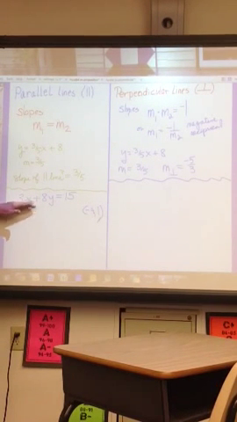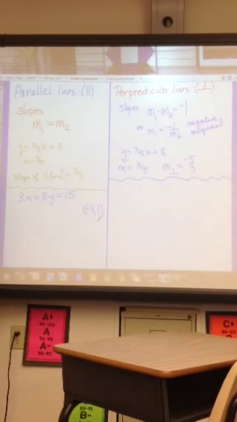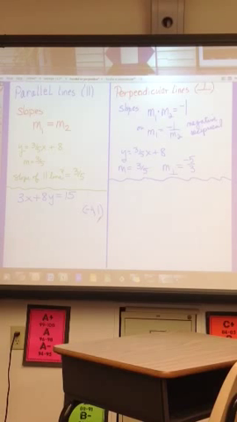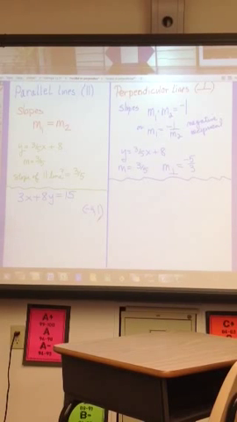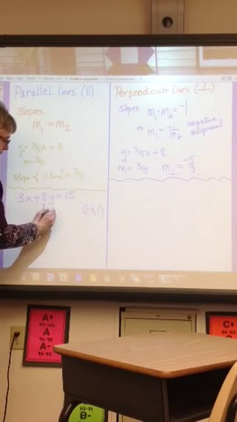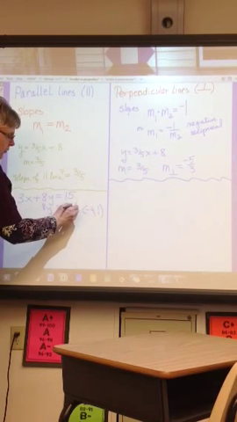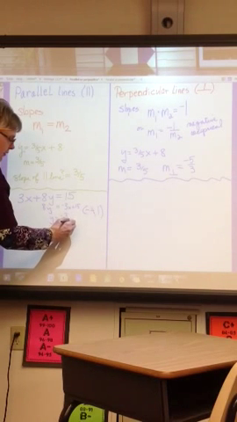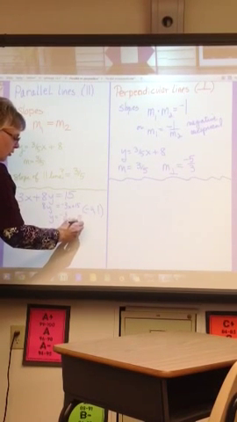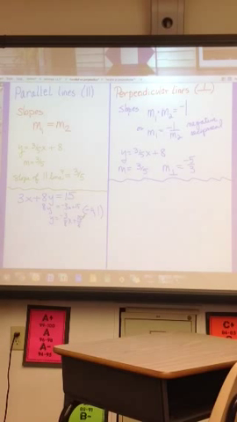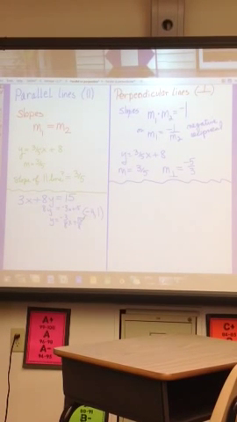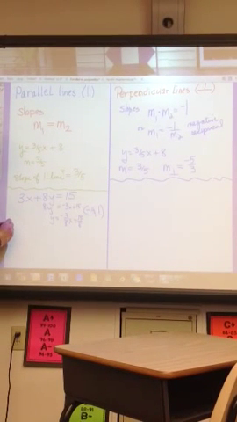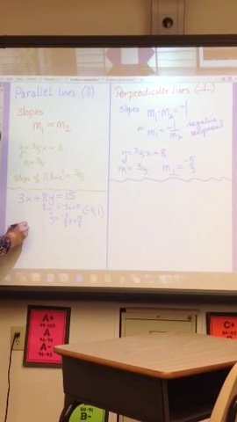Well, the first thing you need to do, what's the slope of this line? Can you see it right here? No. You have to get it in slope-intercept form, which means I would add a -3x to both sides, and then I would divide by 8. So now, what is the slope of this line? Zoe? -3/8. So now I know the slope is -3/8.